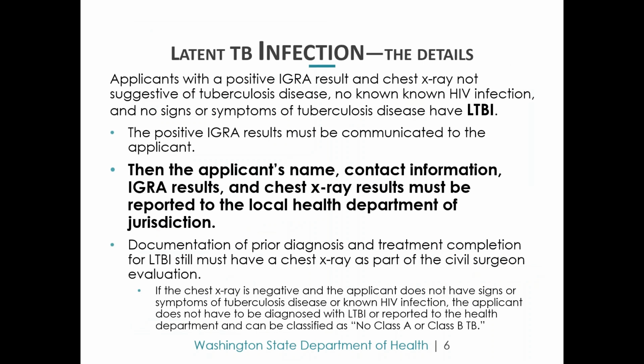So with latent TB infection, the first paragraph up there is just highlighting the definition of LTBI for us. And then the recommendation is that you're also letting the applicant know that you're referring them to the health department. And this is, again, required for you to report to the health department. The applicant's name, contact information, IGRA results, and chest X-ray results must be reported to the local health department of jurisdiction. And again, we're just trying to re-emphasize a few things over and over today, so hopefully they'll sink in.